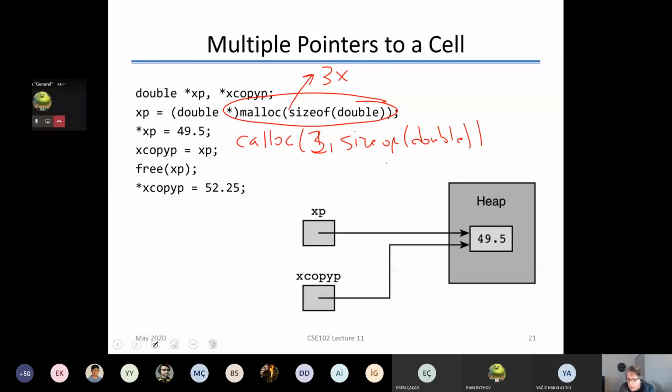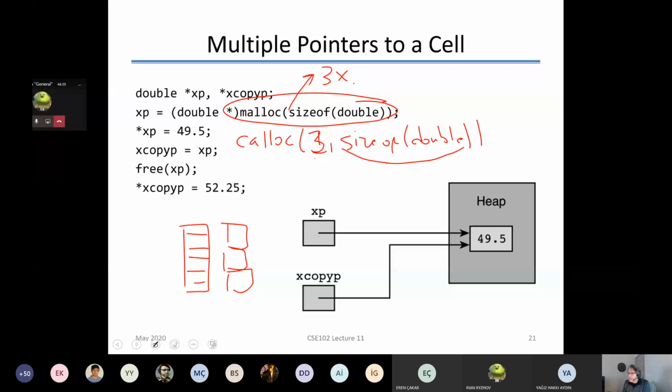This one does the same thing. It says get me 8 bytes, first 8 bytes, and then another 8 bytes, and another 8 bytes, one after another. So in principle, what happens in the background is these two things are doing the same thing. But semantically, even though they lead to the same thing, the intended use of malloc and calloc is different.